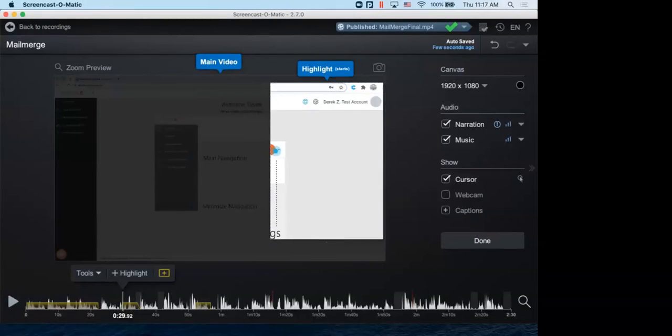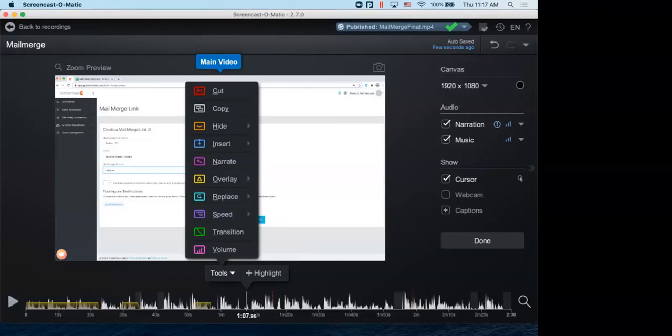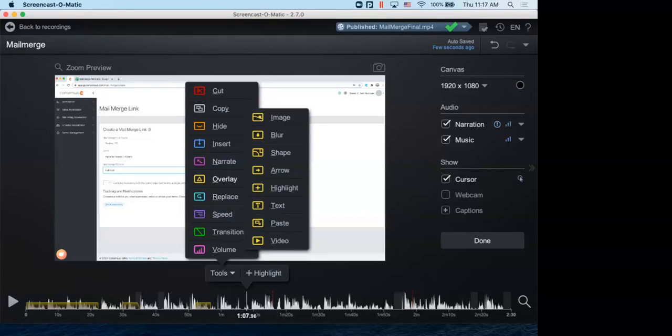So I think that'll be really good. So we've got some music, and then later on, if you want, depending, I didn't do this in the final video, but I think it's good to highlight something like an image, an overlay image that maybe you just want to have pop up for a second, and it doesn't have to cover the whole screen.